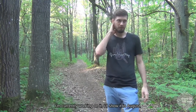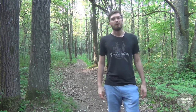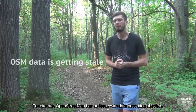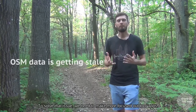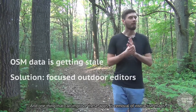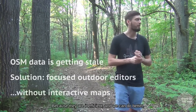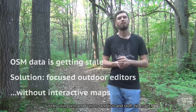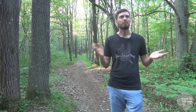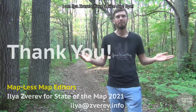What enables all this is getting rid of the interactive map. You don't need to click markers — when you have to click markers, you're doing something wrong. Of course there will be more features like working offline, saving metadata like photos, and filtering by floor for shopping centers where you'd want to survey one floor at a time. But in general, that's it. To reiterate: OpenStreetMap has an issue with data becoming obsolete. To solve it we need more focused outdoor apps, and one thing that can improve these apps is removal of interactive maps, because they're inefficient and we can do better — just using text, buttons, lists, and no maps. If you have any ideas, email me at l.zverev. Have a nice day!